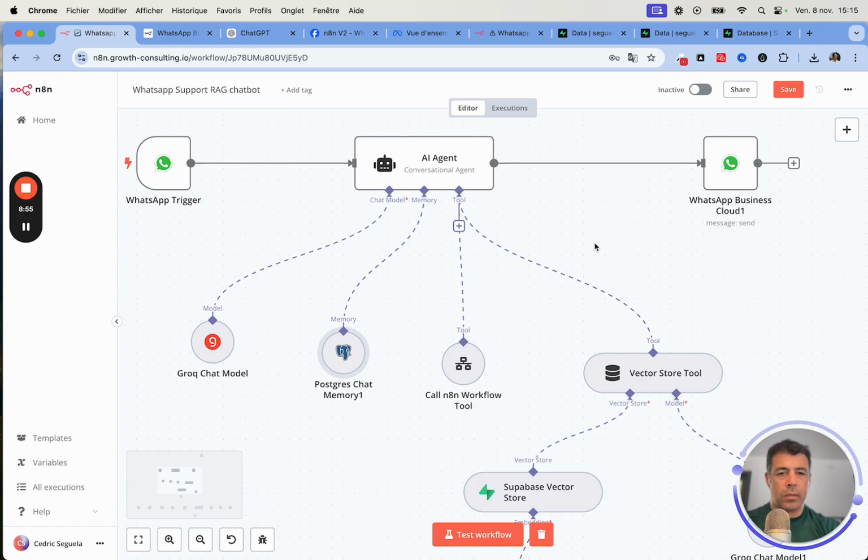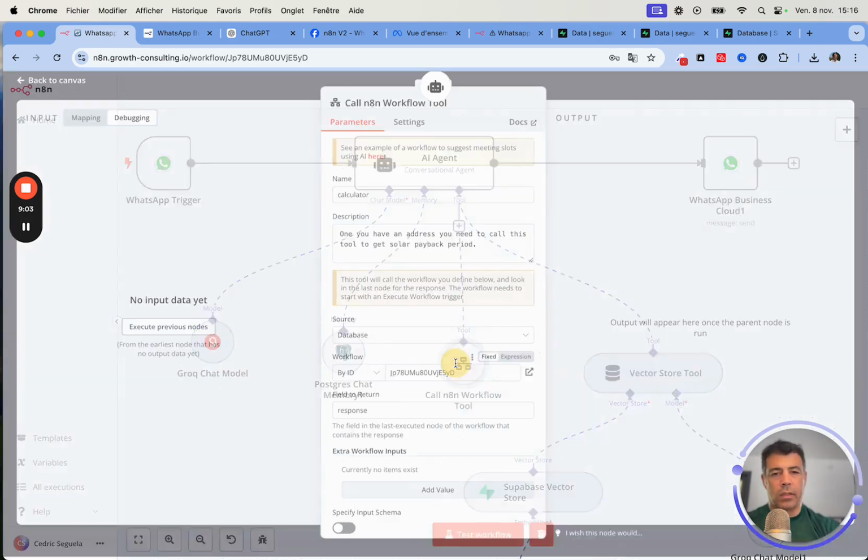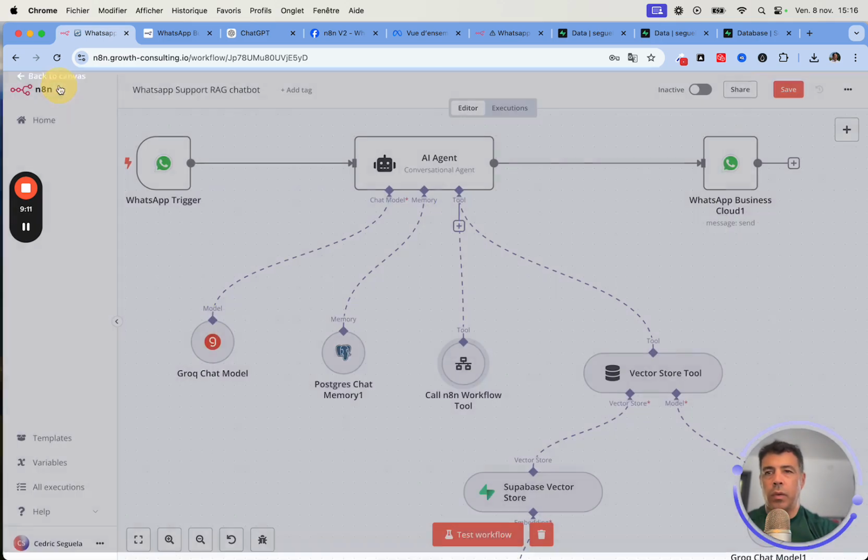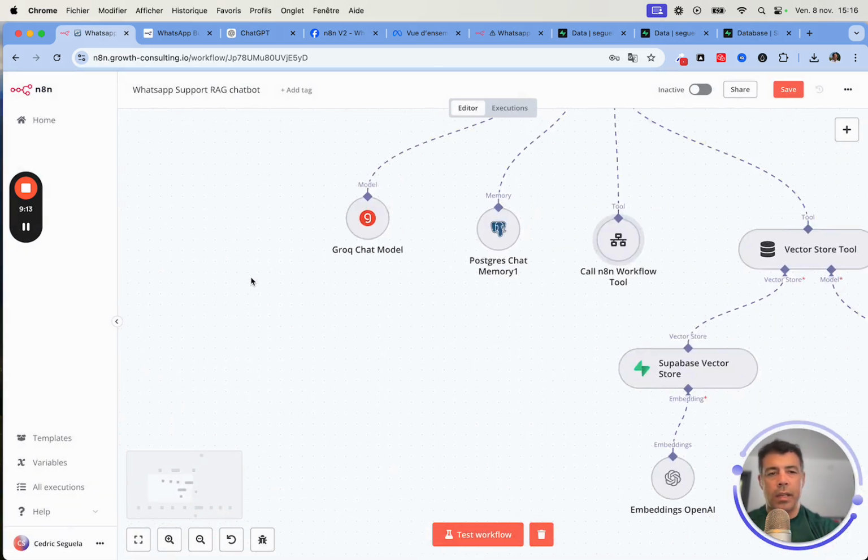Next, we will want to connect a tool, and I will explain that a bit later. You just have to create a tool just like that. I'll name this one calculator. This is actually the magic tool, the one that's giving me solar estimate data.